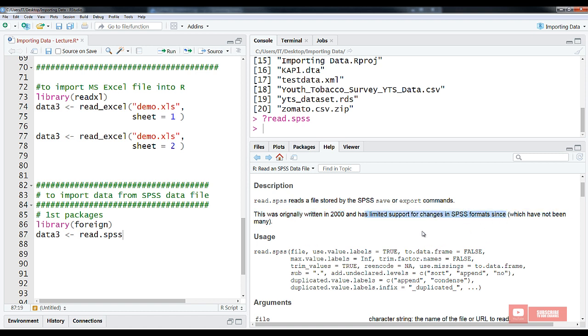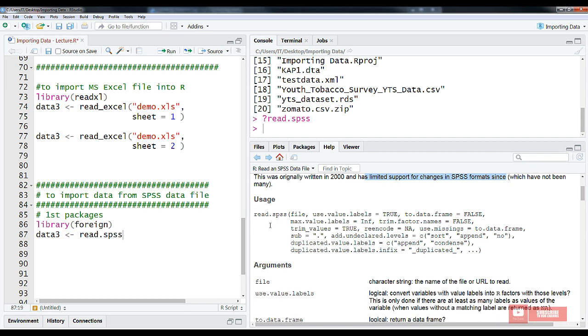So this function is a limited function. If SPSS have not made any changes to the dataset format, we can still use the package. Or else, nanti I tunjuk the newer package, which is very heaven, right? Sangat cepat berbanding dengan read.spss.